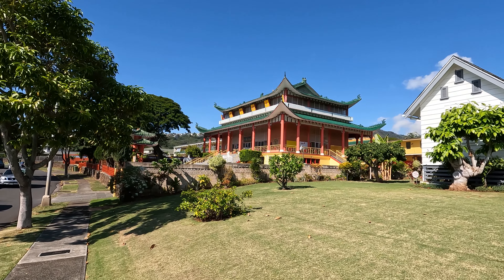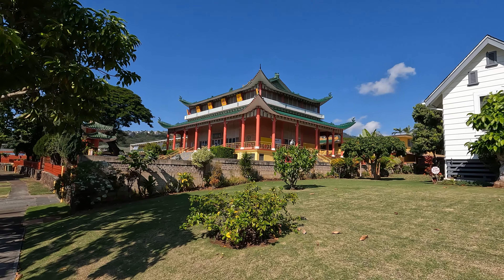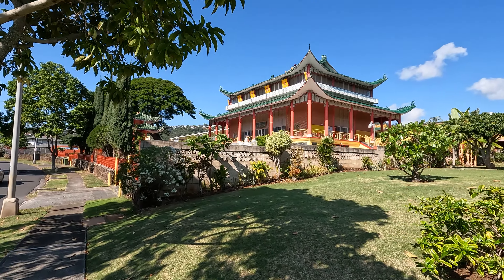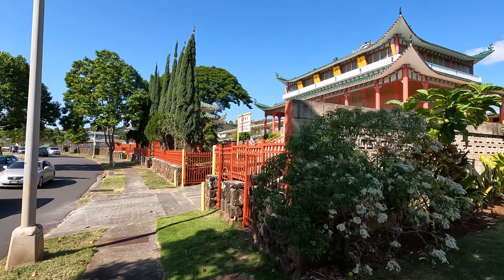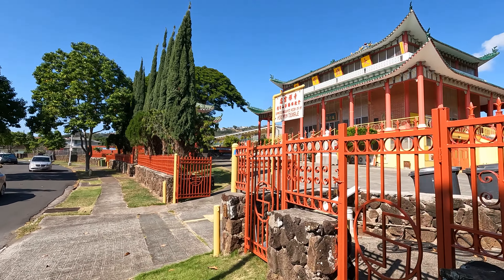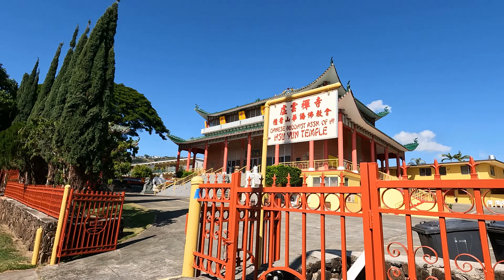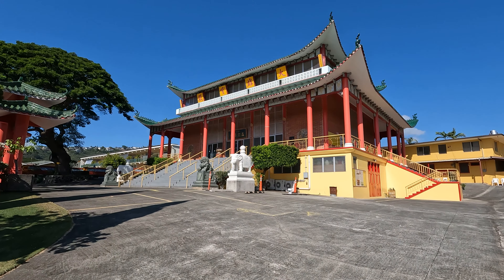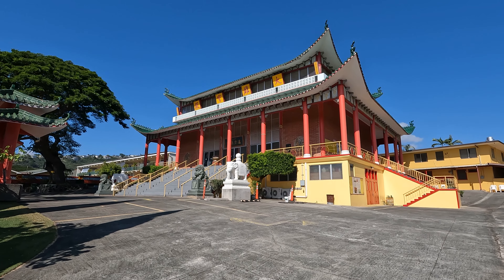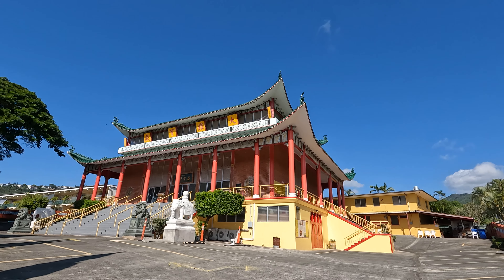I'm kind of glad this house is white, because you will be able to see all the other colors much better on the temple itself — from the red to the green, to yellow, grey, and many other colors. And it goes in in the back. I think it's closed, to be honest. I saw the gate is open into the parking, but we might as well just enjoy it from the outside. The Chinese Buddhist Association version of Hawaii, Suyun Temple.